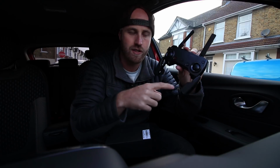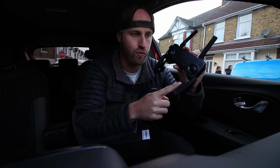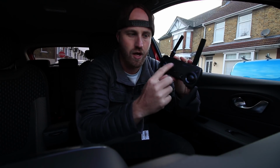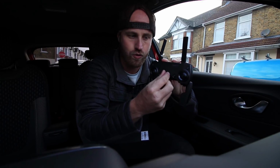So if for whatever reason your phone's not working or picking up the drone, you can always read it right there to know how high you are. So that's kind of, it's just missing it. It's not there. I do like that the sports mode's right in the middle there.